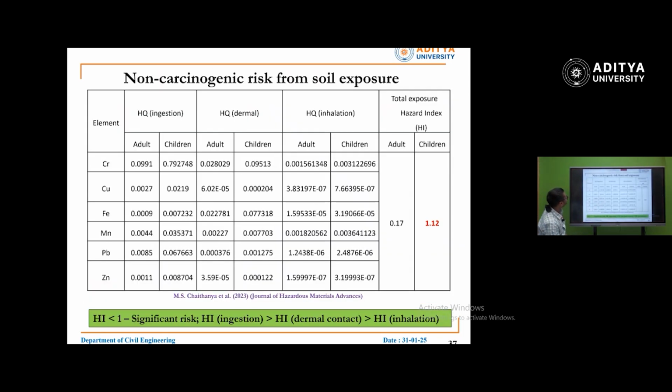and we have identified the cancer risk also. So from this, for all these metals, we identified what is the hazard quotient for ingestion and for dermal contact and what is for inhalation. So hazard index is the summation of all the hazard quotients. As you can see, for hazard quotient, the value for adults is very less. If it is less than 1, then there might not be much effect on them. But for children, if you notice, the value almost crossed 1, it is 1.12, which indicated that more chances are there for them to get affected by ingesting or any pathway.